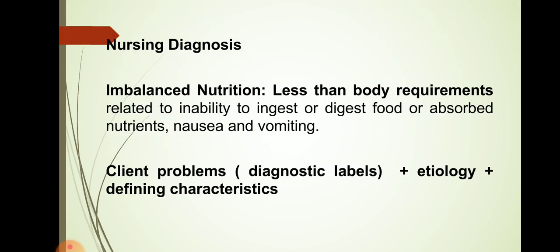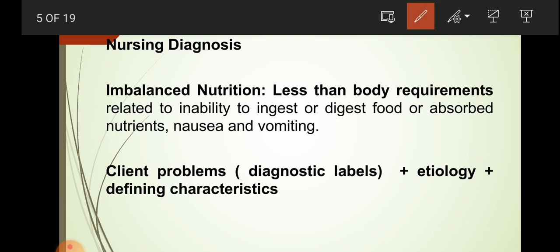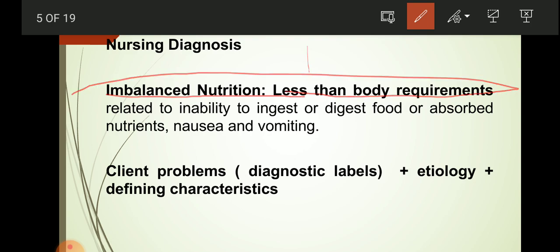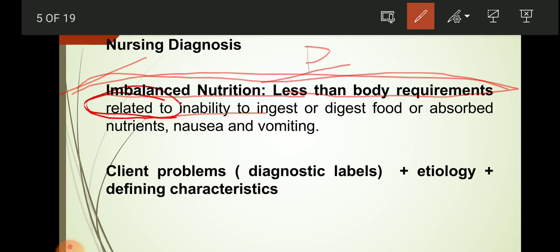So our diagnosis for that would be imbalanced nutrition, less than body requirements. This is the problem. Okay? Now, kaning imbalanced nutrition, less than body requirements, makita ninyo ni guys sa NANDA nato. That is why you really have to buy your own NANDA handbook. So, dili magkunuramay. Related to, based on your assessment, unsa man ang ilang gamiton ninyo, guys, related to, mao ang format. Imbalanced nutrition, less than body requirements, which is the problem.